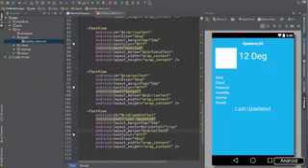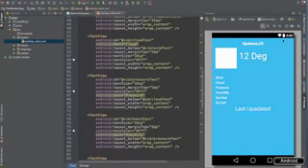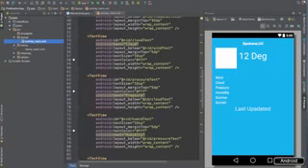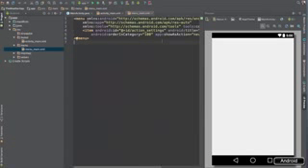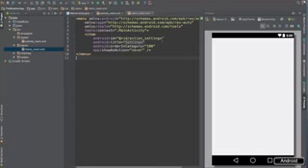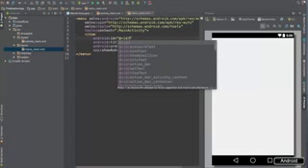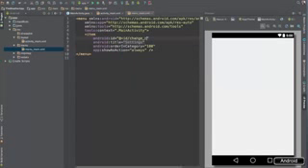Now the other thing we need to do, we want to make sure in our action bar we have that change city button here. So what are we going to do? We're going to go to our menu, main, Command Alt L to format everything. And here, instead of never, say always. And let's change the ID here to say change city ID.